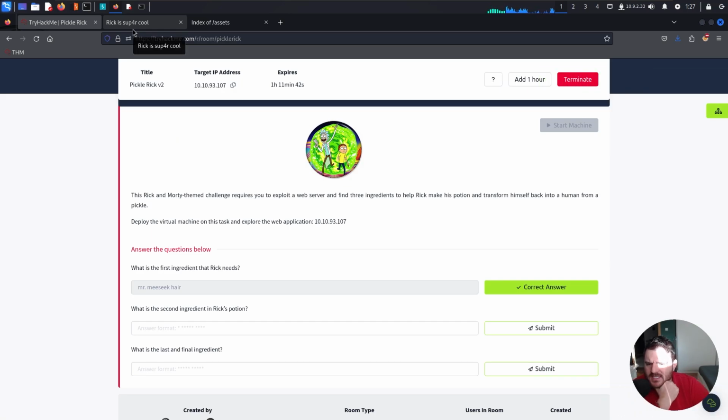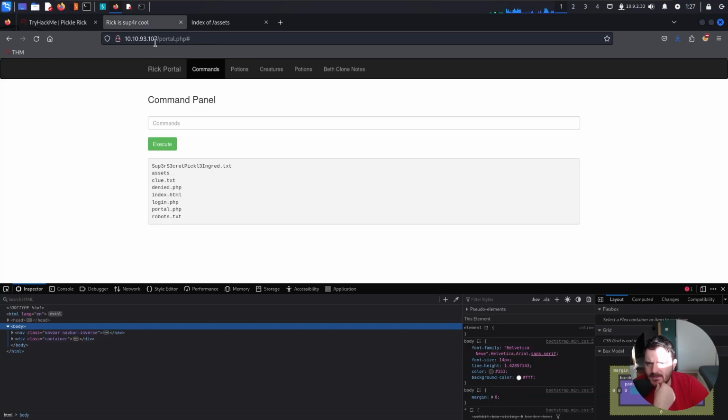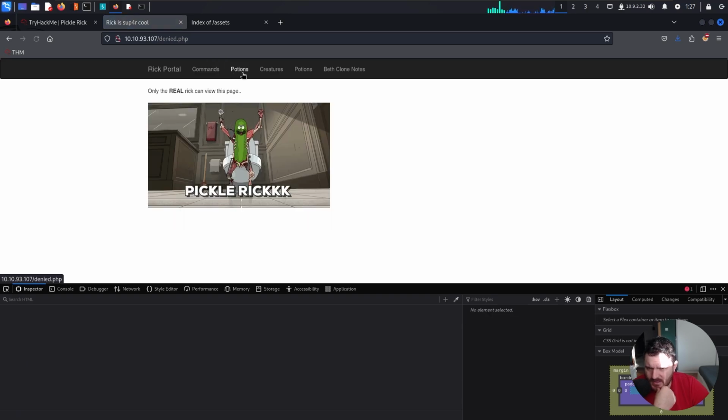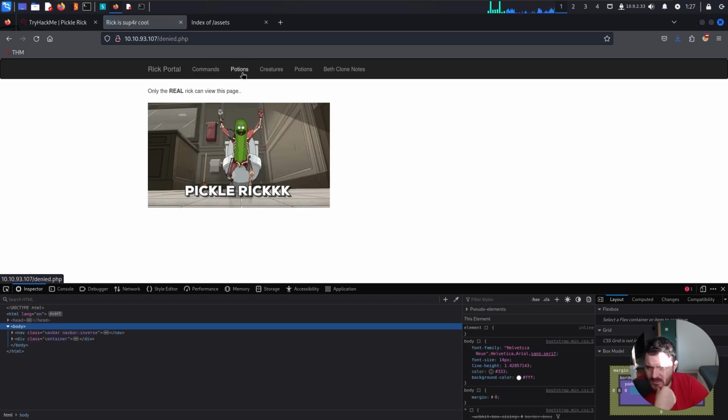What is the second ingredient in Rick's potion? Okay, so basically potions. Only the real Rick can see this page.